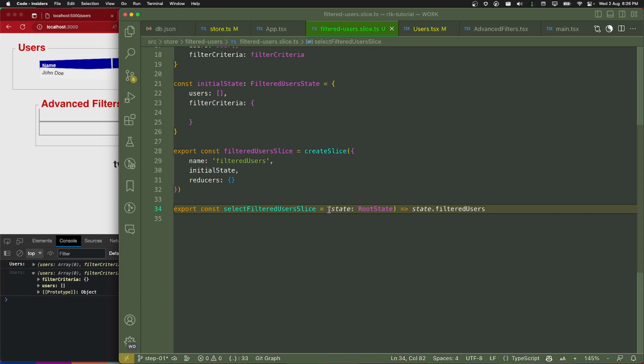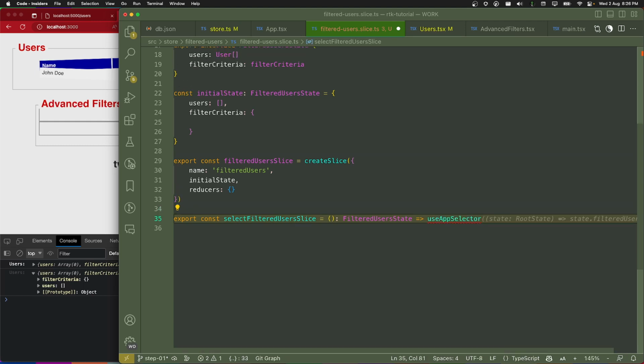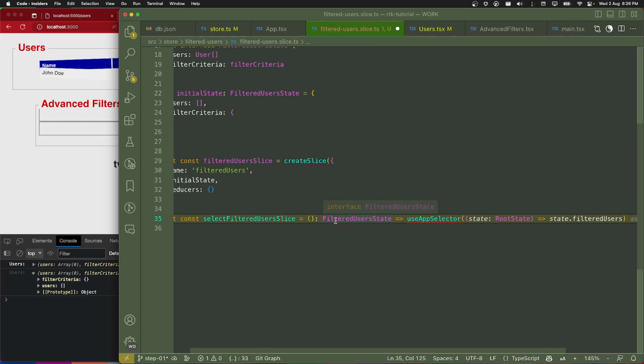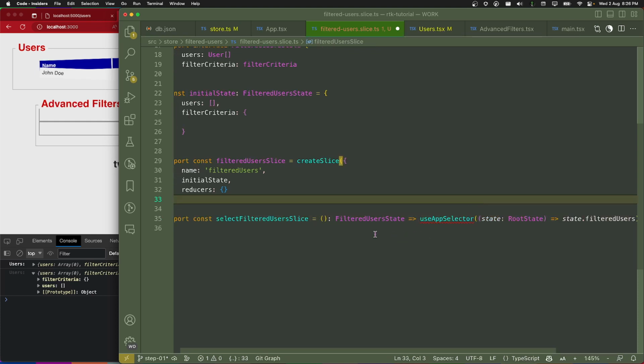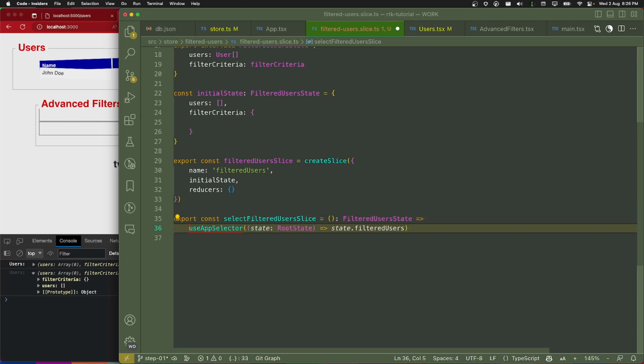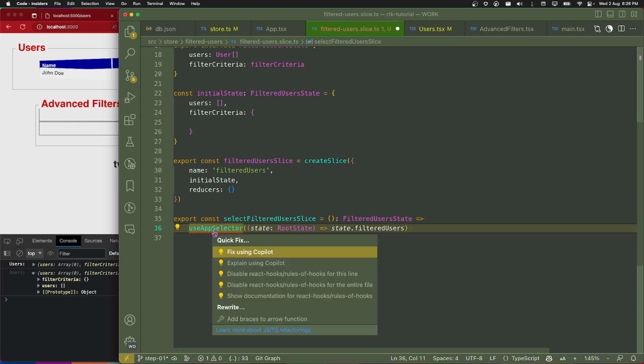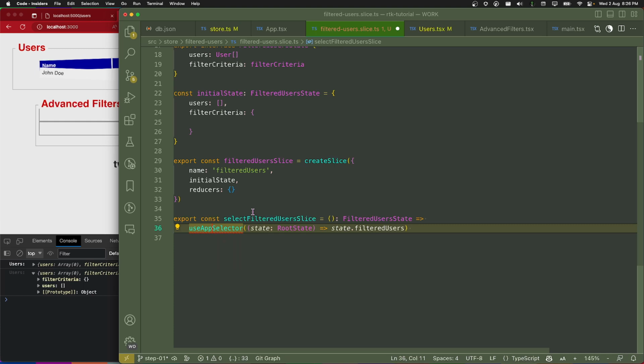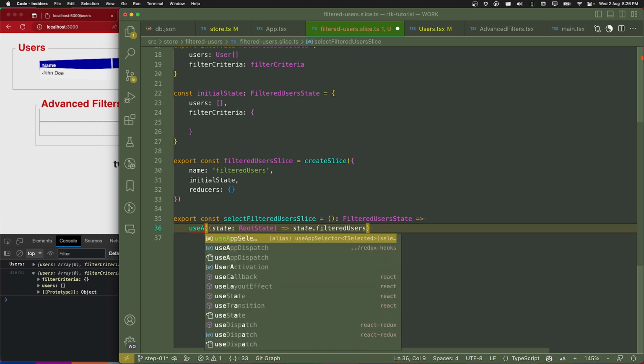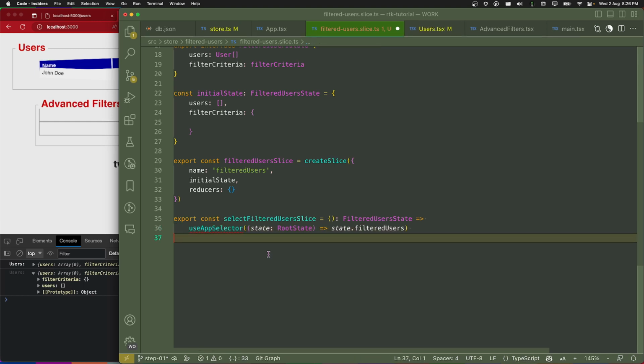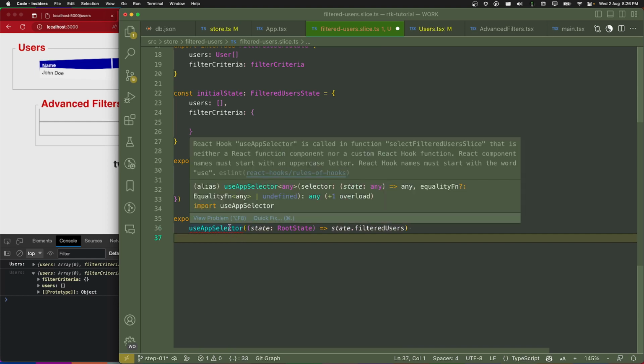So I'm simply going to remove this function, call it filtered user state, and call the use app selector, which gives us access to the state, the same exact function. Okay, and I'm just going to move it to the next line. So I have to import this use app selector.